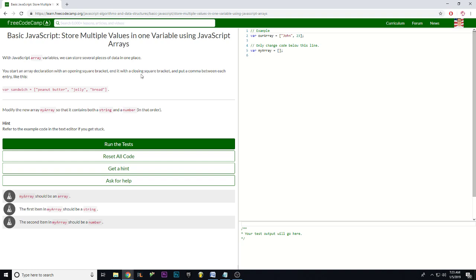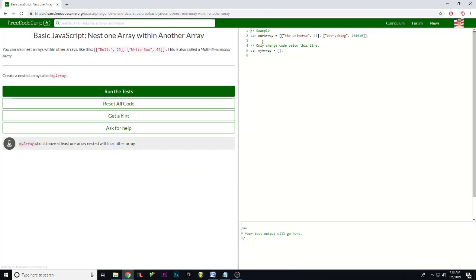So here you have our array equals John and 23. So modify the new array, myArray, so that it contains both a string and number in that order. So we can be very uncreative here. String, the number 69. There we go.